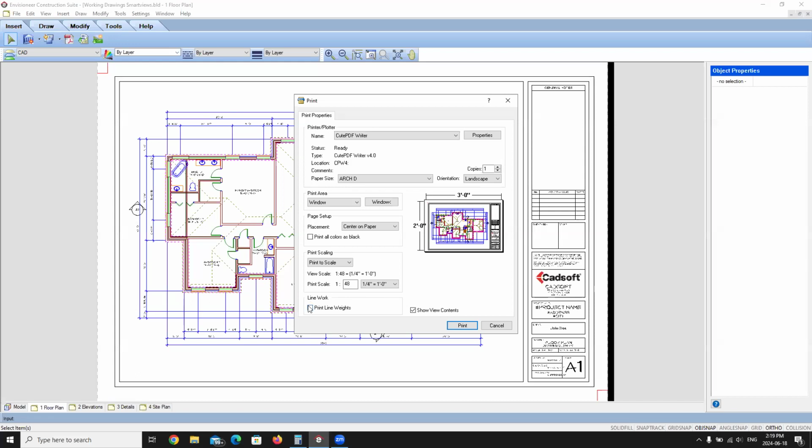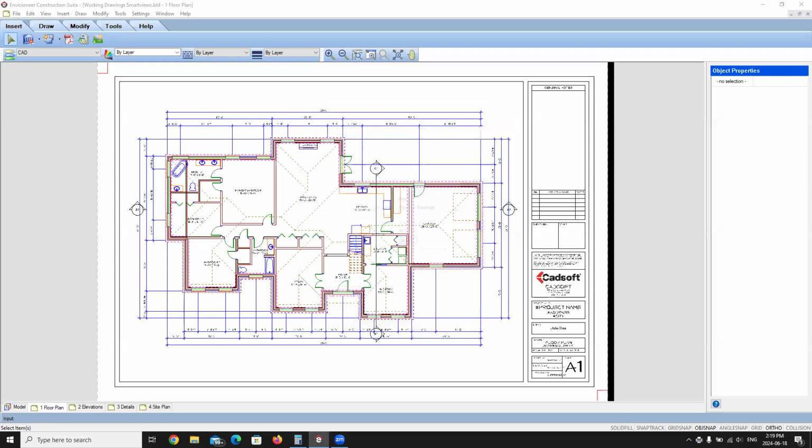Here you have a couple of choices you can make as well. Do I want to print all these colors as black, or do I want them to be in color? So when I create the PDF, do I like to see the color, or do I want everything to be black and white? You can make that decision. I'm going to leave mine as color because I'm not printing to a plotter, so I don't care if there's color involved. And then line weight. So do I want the line weights to be turned on? More than likely, when you are printing from a working drawing sheet and you're working with a construction set of drawings, especially plan views, you will want to make sure your line weights are enabled. So I'm going to make sure mine are selected, and then I'm just going to simply select print.